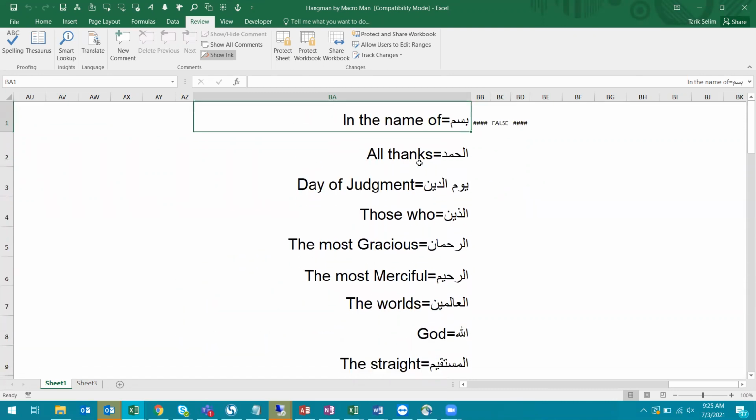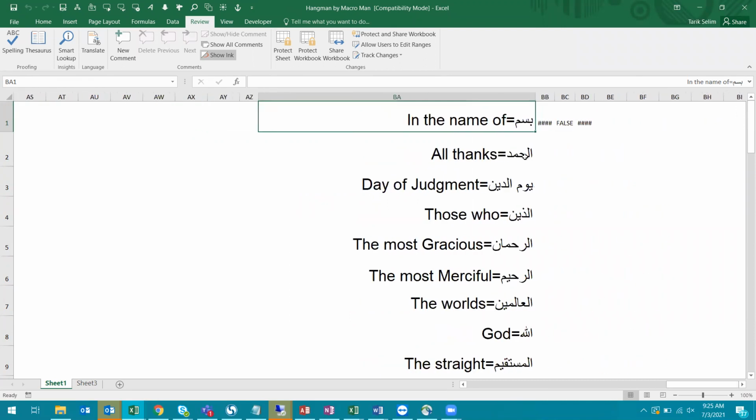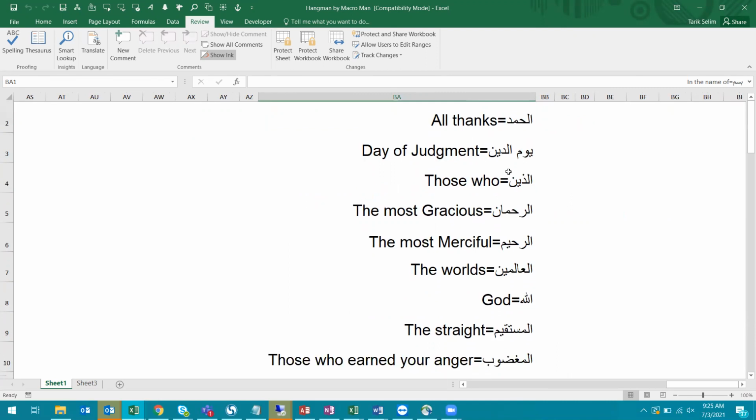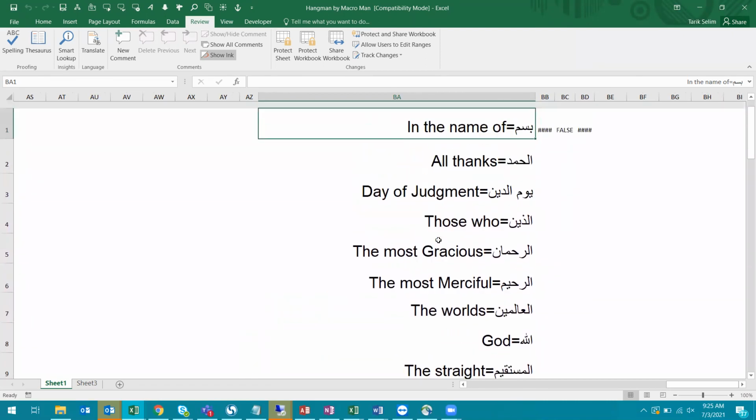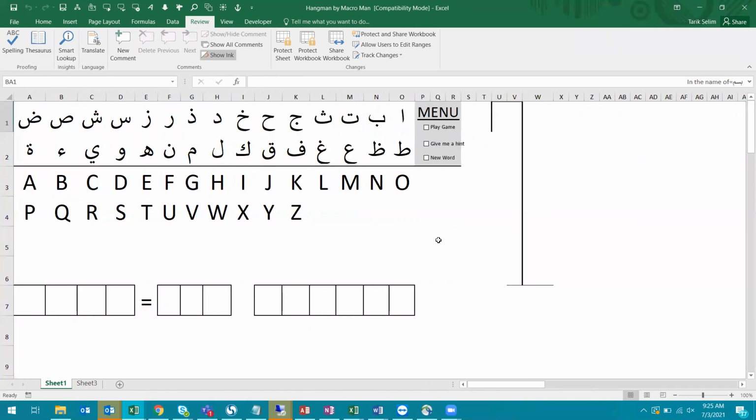Now, one limitation is that the alif, if you notice, doesn't have any hamzas, right? So your alif just has to be a straight alif with no hamza. So like alhamdu, alladina, etc. So you can go through, make your own words. If you're not happy with the translation, you can change it, and then it'll go from the list.